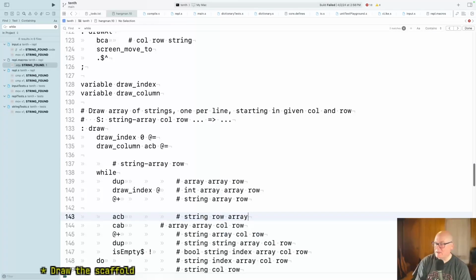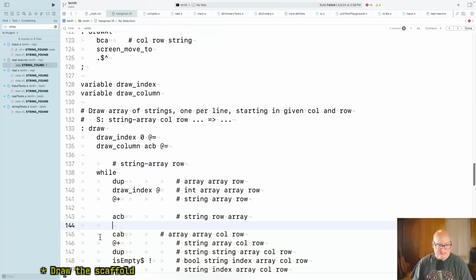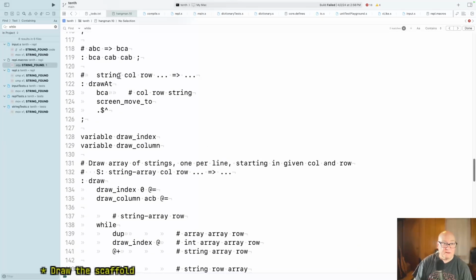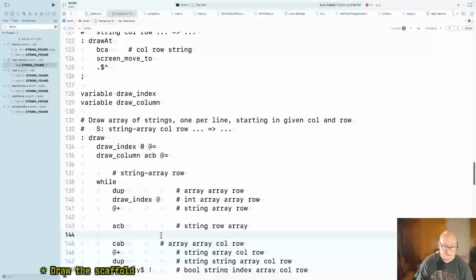Where did the second array go? We just have one. Or maybe, oh, that access I was screwing up. Okay. And if I do string row array, if I were to get the column in there, I could call draw at. Okay, so let's get the column in there.